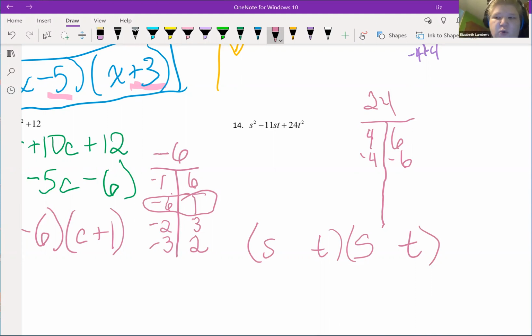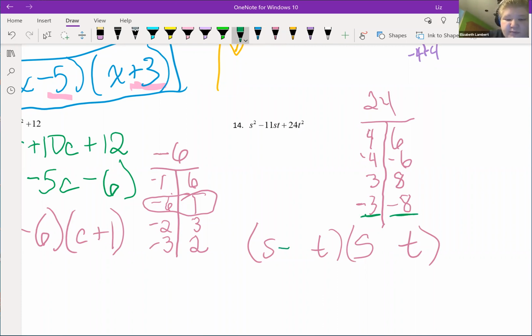So I'm just going to go back out one number. So instead of 4, 3. 3 goes into 24. So this should be our good pair. 3 times, and if you don't remember, calculator, 24 divided by 3 is 8. Don't sit there and go 3 times 6, 3 times 7, you'll get it, but it takes longer. Just use the division. But we want it to be negative 11, so we need a negative 3 and a negative 8.